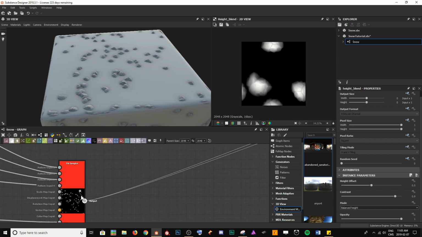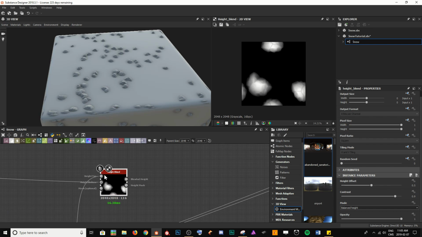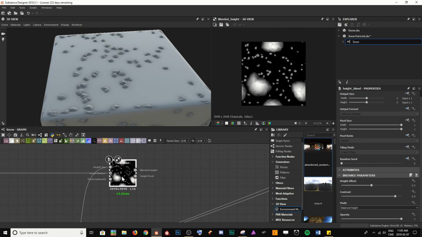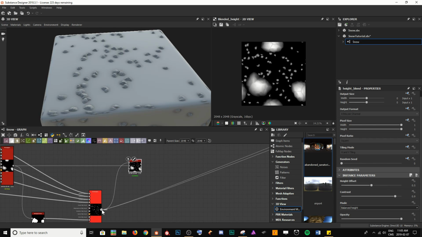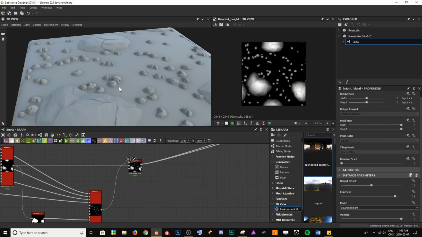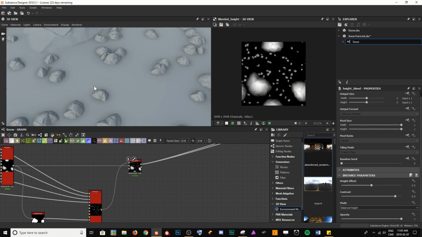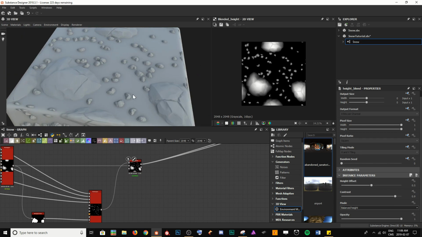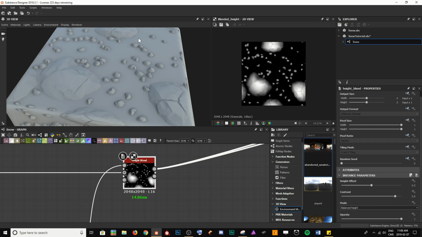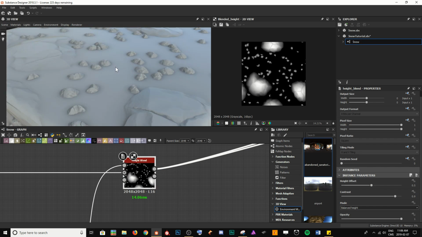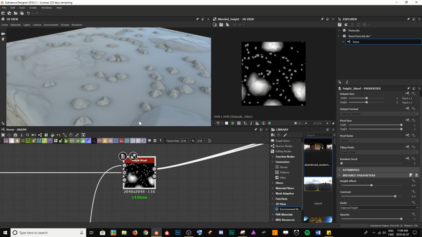And these smaller rocks are going to be the height top. And so now I'm going to shift steal this, and we're going to be able to see both of our rocks on one material. And right now it looks like our larger rocks are a little bit too small. So I'm going to decrease our height difference here.